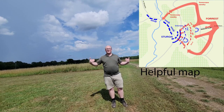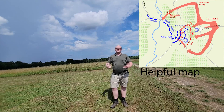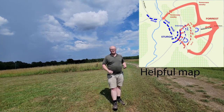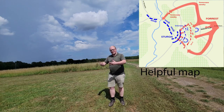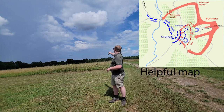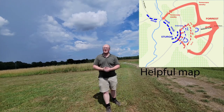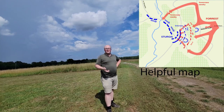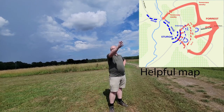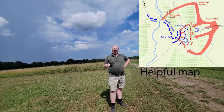And he is slowly extending his line to the point where now the Union brigade commander up there is actually right to think that he's outnumbered, because he actually is now. And so his forces start falling back. And they're pressed back through those woods and through this field. And this is about where Union infantry starts getting involved. The Union commander, Sturgis, has gotten his infantry division up. They're crossing this creek over here, and they're starting to form into the line.